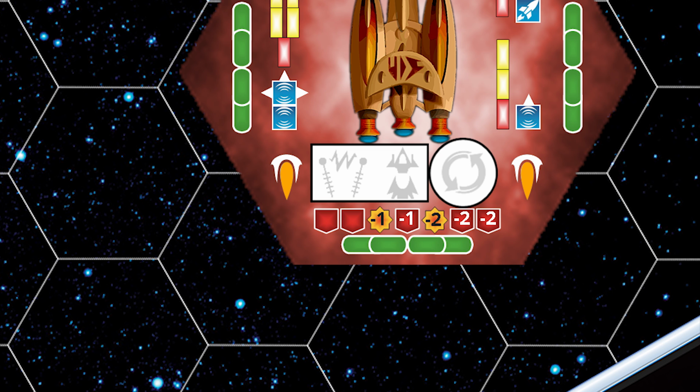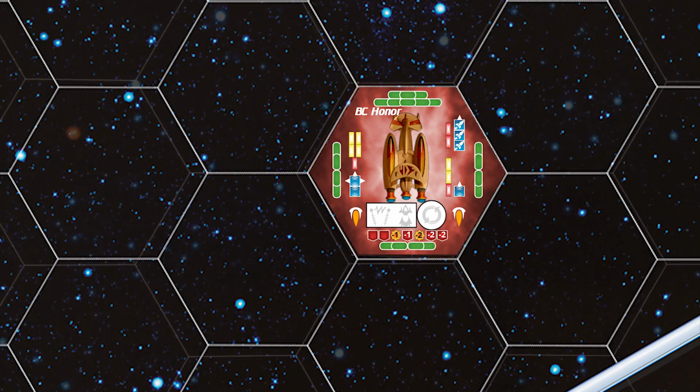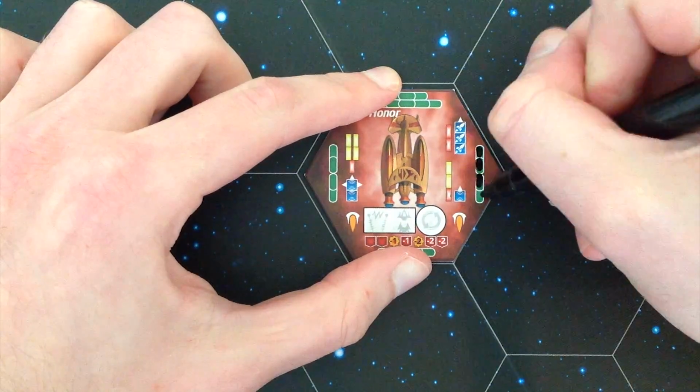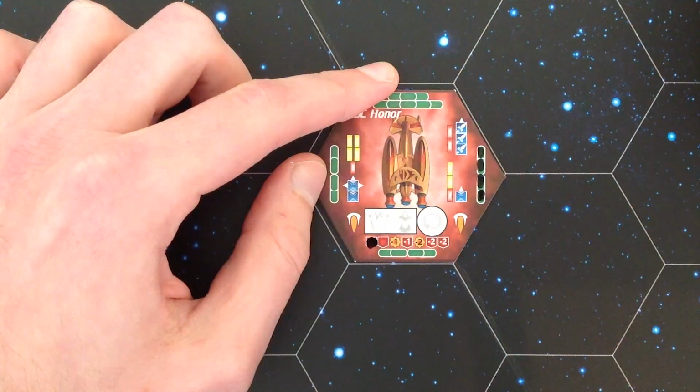When a ship takes damage, you just mark off that number of boxes with the dry erase marker. Here, the battlecruiser took 5 damage to its right shield. All 4 shield boxes are marked off, then the 5th point of damage is marked on the hull.